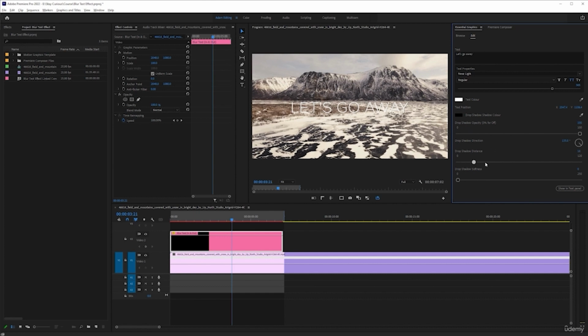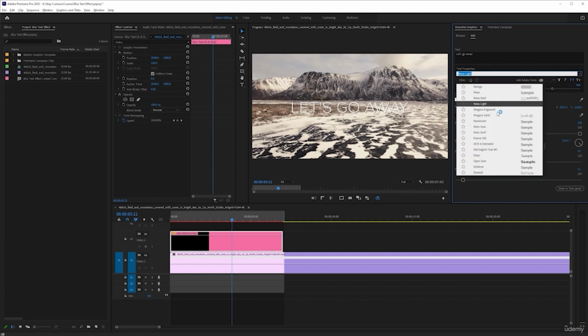Okay, 100% opacity. Going to change that distance. It's taken a while to catch up, but we can affect the distance of our drop shadow. See it? Boom. Let's take it a little bit there. Maybe add the softness. And say you get it in here and you think, oh, I don't really like it now. I don't really like the font. I want to change the font. Fair enough. What do you want?